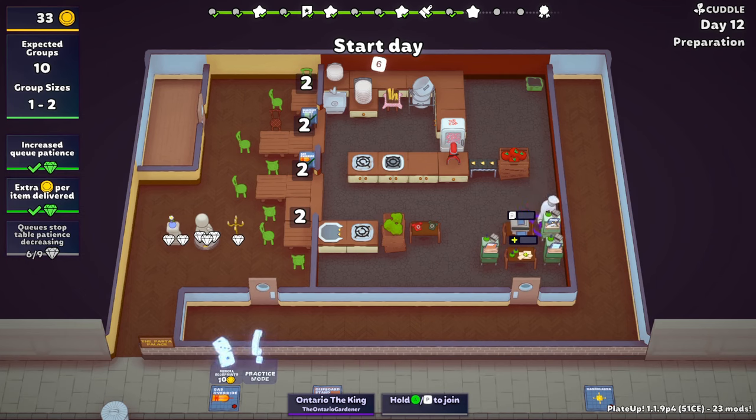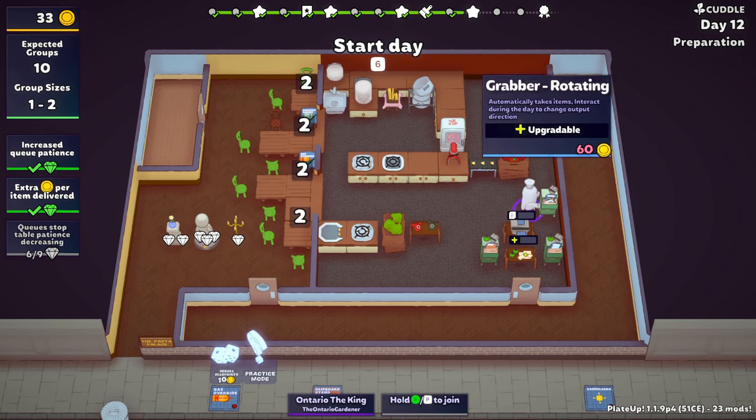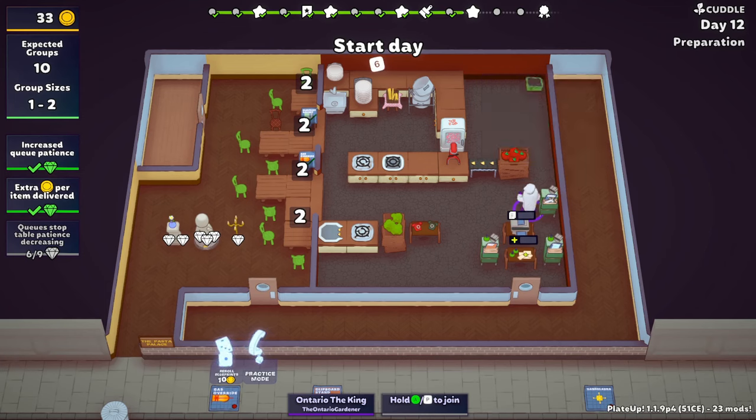I can't take this out now. Biscuit. So I'm actually going to put it up here so I end up not messing it up, because I don't want to upgrade this back into a smart grabber. Okay, we don't need the grabber right now. We don't need it. But we need to start making some money. That's what we need to do.